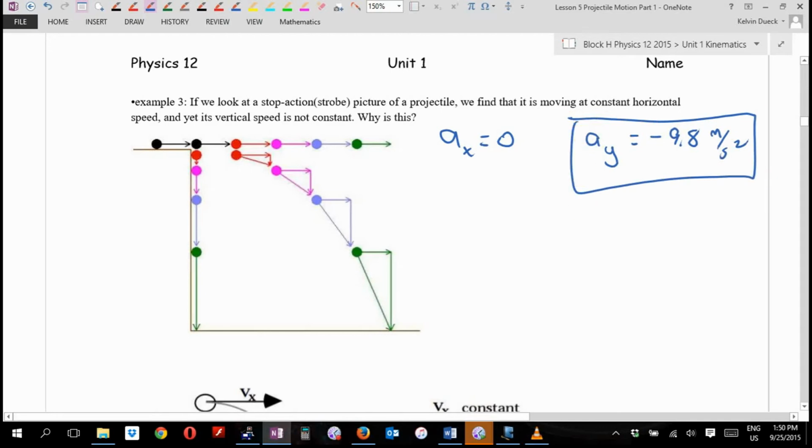Vertically, you have an acceleration. Vertically, you would expect the distance over each second to change because it's speeding up in a negative direction. We need to start thinking two-dimensionally. When something is moving slanty, like a projectile, realize it's not moving slanty: it's moving horizontally a certain way, and it's moving vertically another way, and I can split them up in my brain.